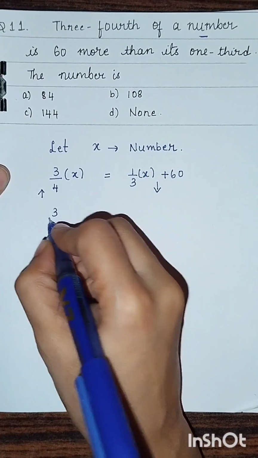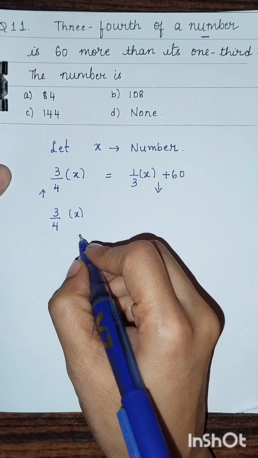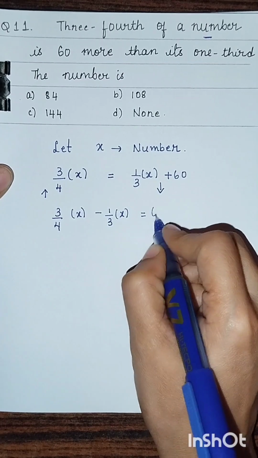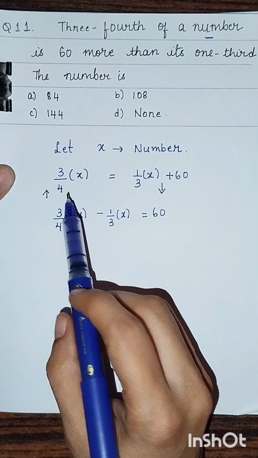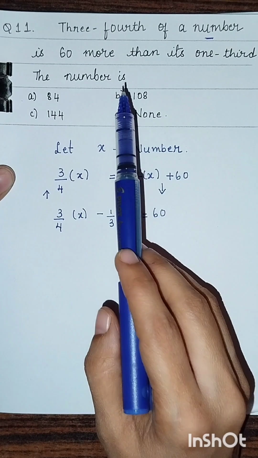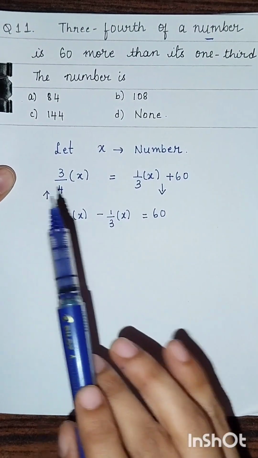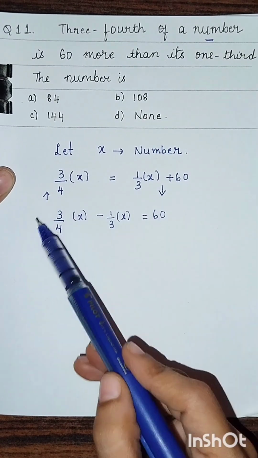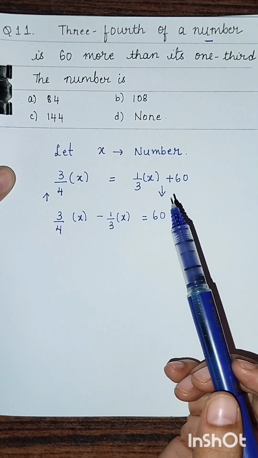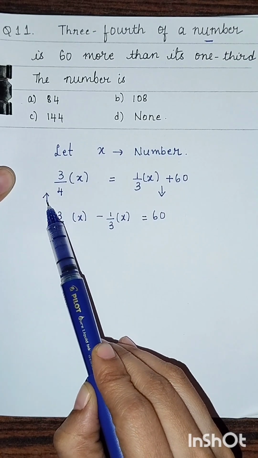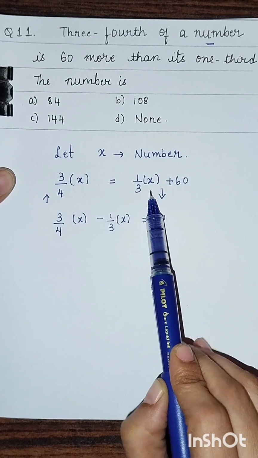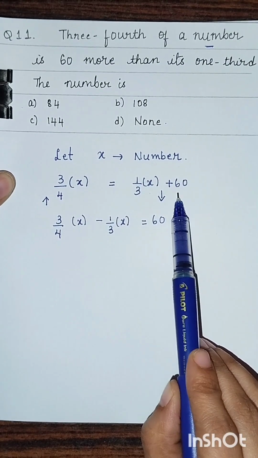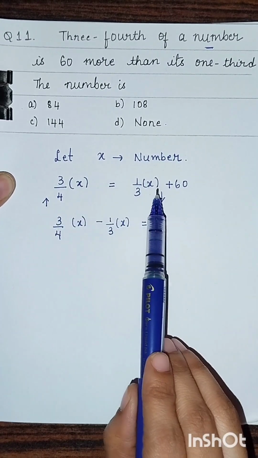Or we can also see it in this way: 3/4 of x, if you subtract 1/3 of x from it, you will get 60. So the first thing is that whenever there is a comparison, you have to know which quantity is more and which quantity is less, and by how much more or less. Then you can build the equation. So this quantity is more, then this quantity is less. So once you know that this quantity is more, obviously you have to add some quantity to it to make it equal, to make it balanced, right?